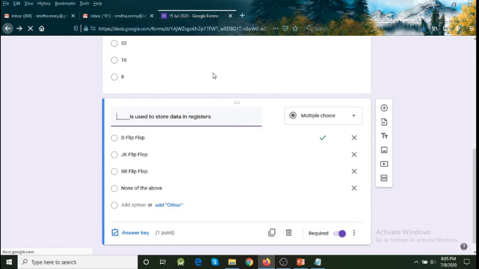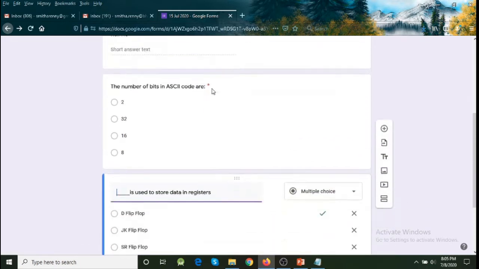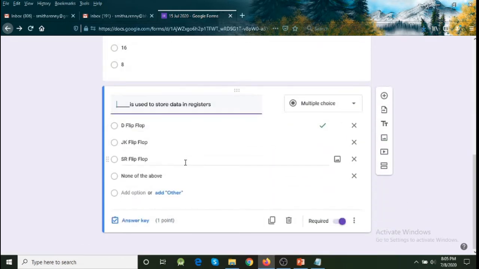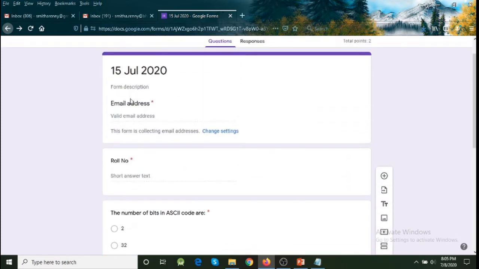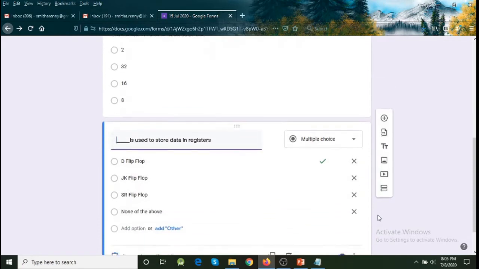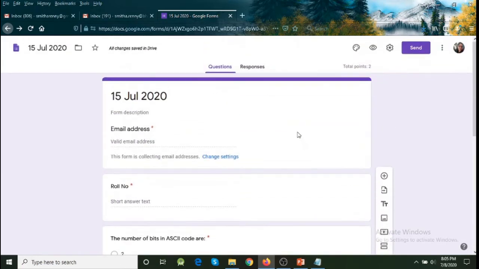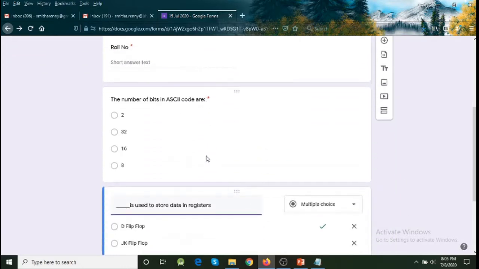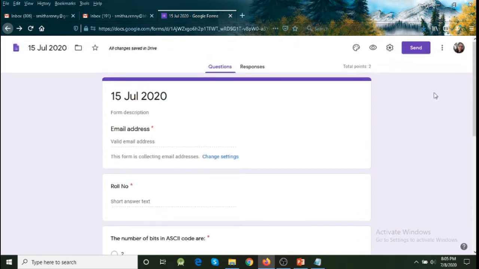Now in this manner, we can have about 5 questions as Principal Ma'am suggested in this particular form. Just remember to take the email address and the roll number also of the student. Once that is done, our form is ready, and it's time for us to send this form to the student. Preferably we'll try and send this form to the student in the last 5-10 minutes of the class. So once they've attended the lecture, they will have a better idea about answering these questions also.